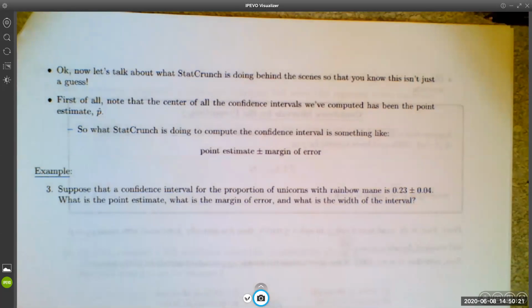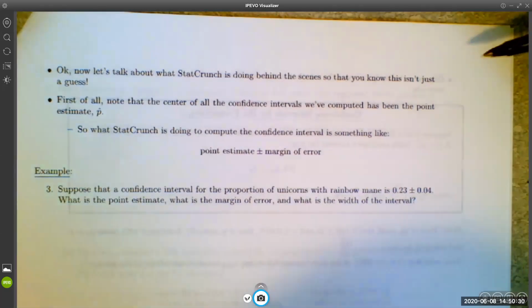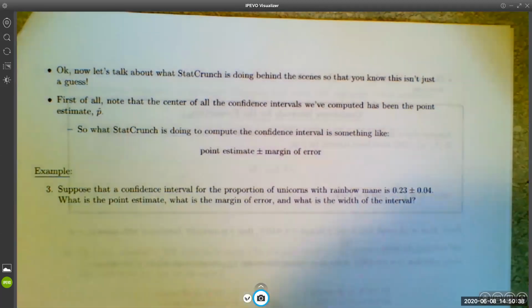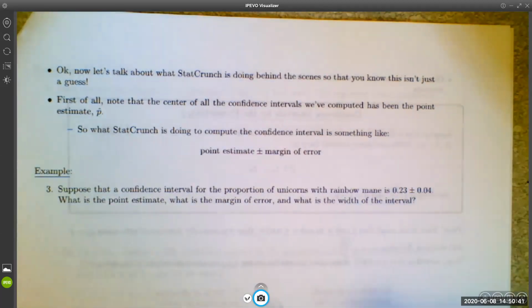But what I want to do now is discuss what it is that Statcrunch is doing behind the scenes, right? Because I don't want you to walk away from this class with the feeling that everything we did was just magic and that it's just guesswork, because it's not guesswork. We're not using subjective probabilities here, right? We're not saying, oh yeah, there's a 90% chance, but it's just a guess that the proportion is in here. It's like, no, we're exactly 90% sure that the true population proportion is in the interval that we're giving, right? So we can verify this. It's mathematically rigorous, and I want to try to convince you of that.